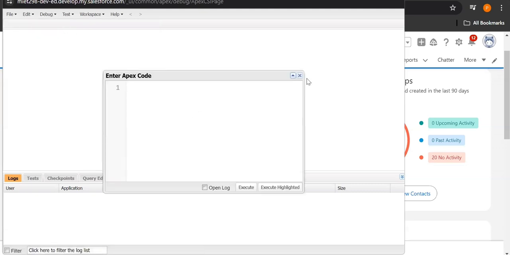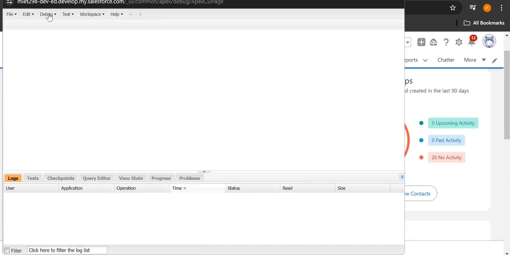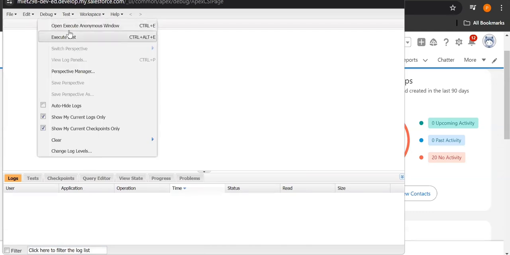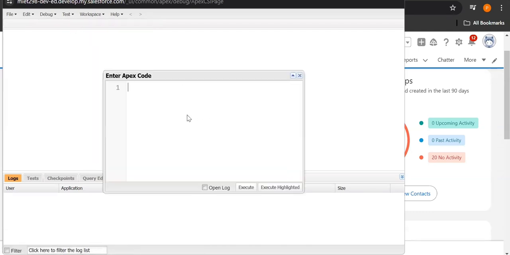So if you have written a few lines of code and you just want to test it and see what the result is, you can write the code inside here. This is not for real time. In real time, you don't use Execute Anonymous; you create classes and so on.